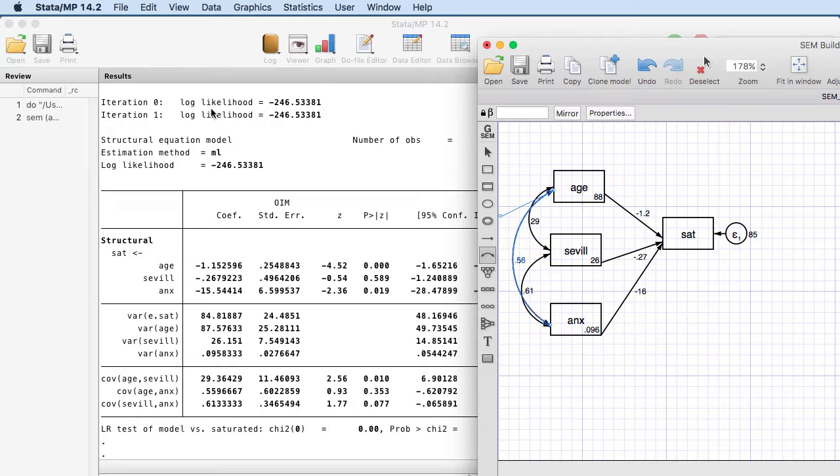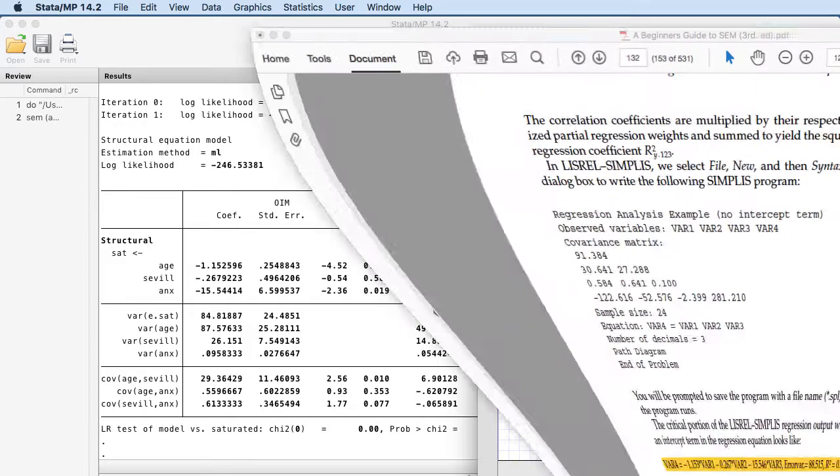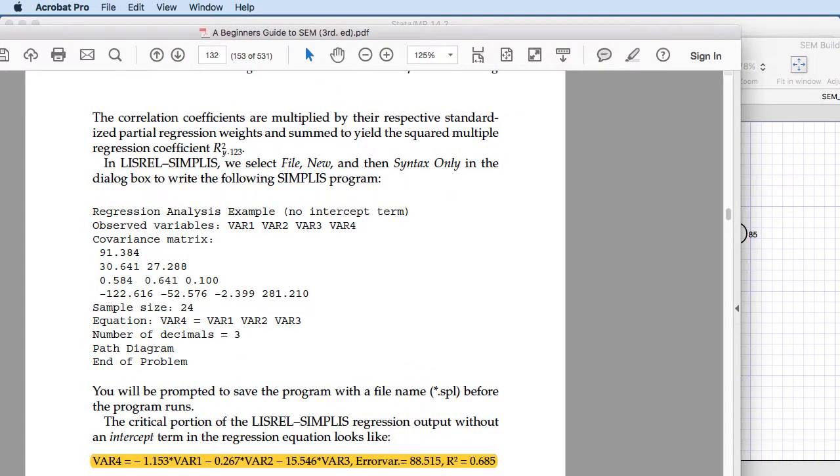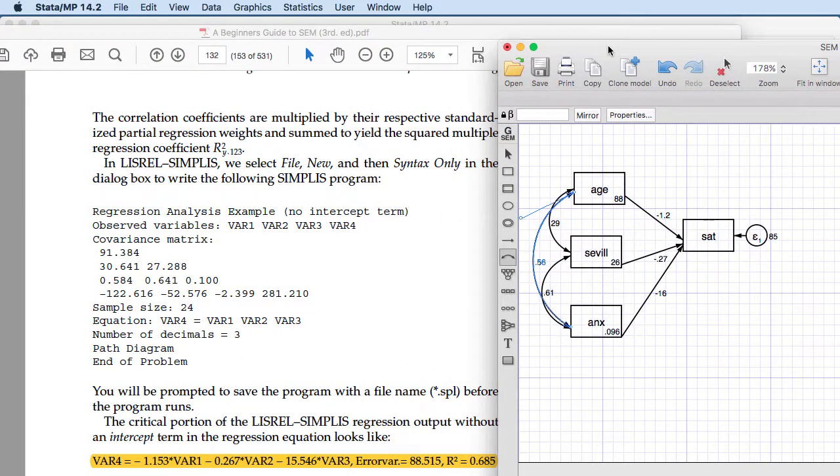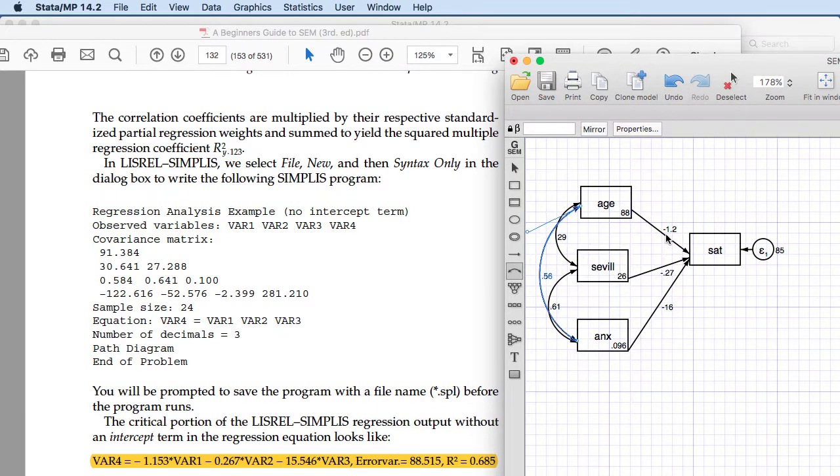So let's see how this compares to our results in the book. And so we can see that our path, we had 1.2, which is very close to the 1.2 here. Negative 2.7 and negative 15.6, or rounded off to 16.